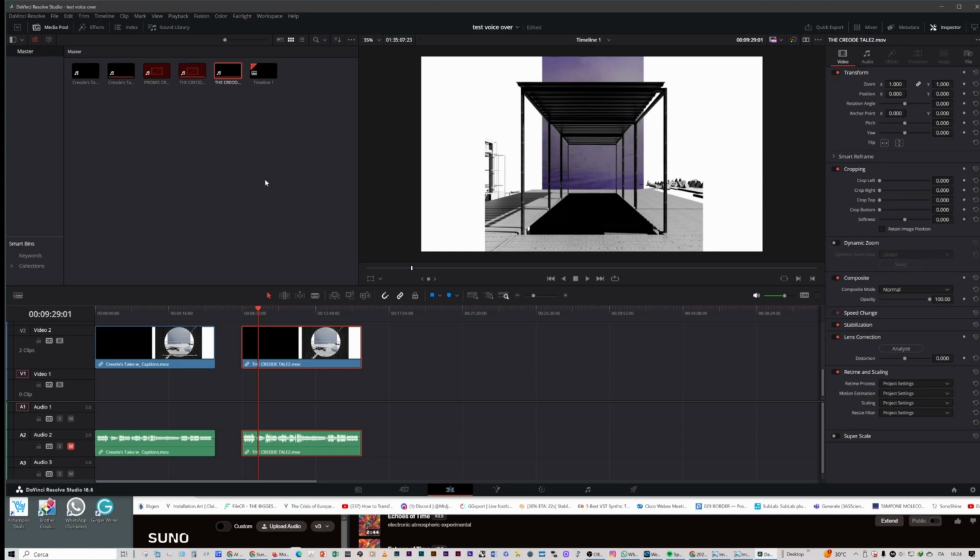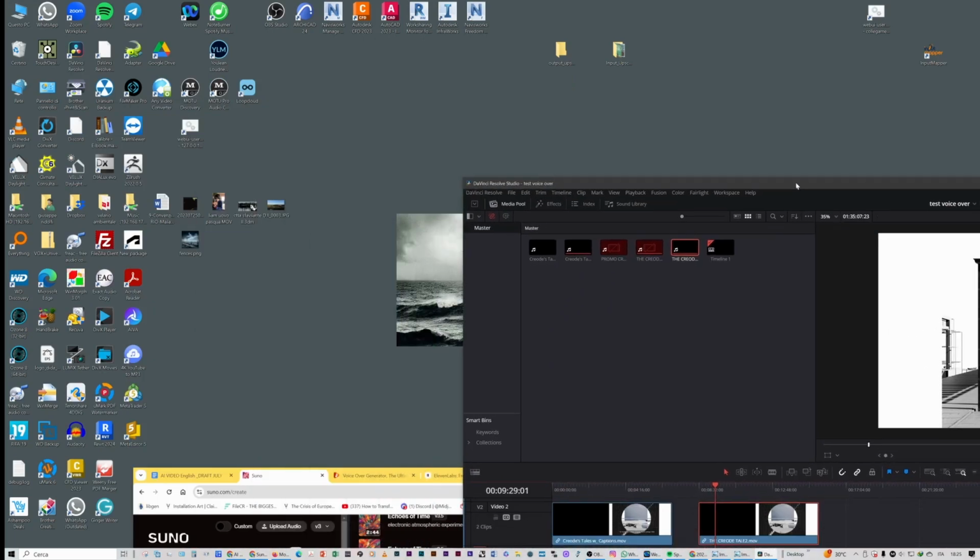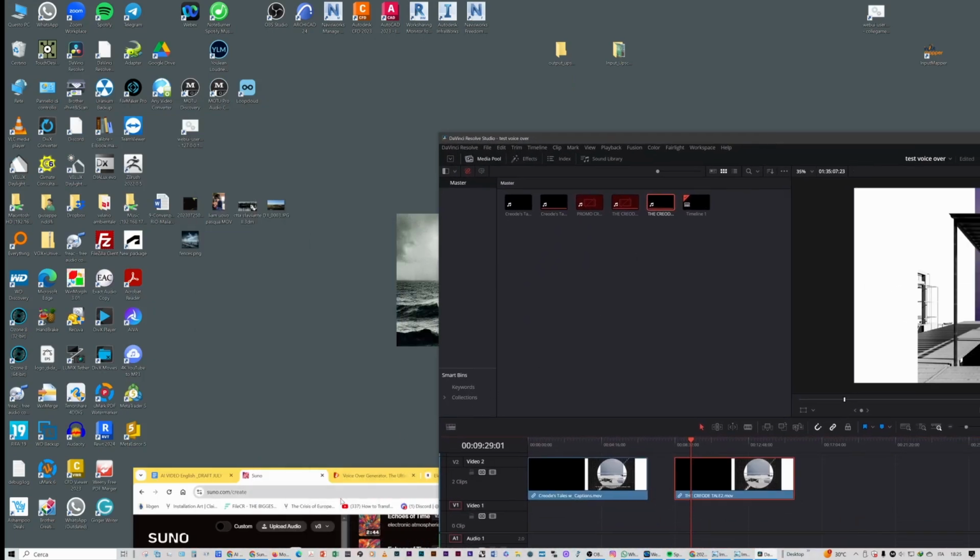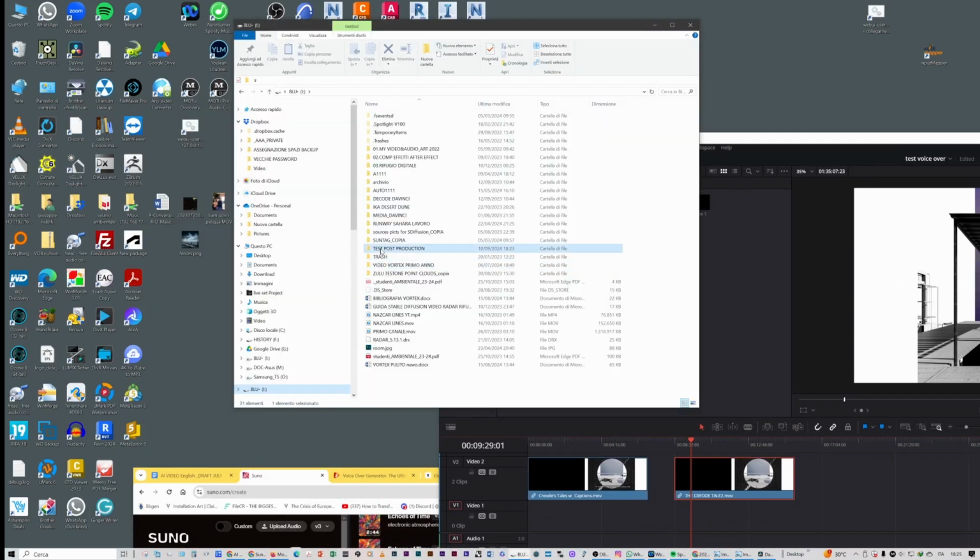With the paid version you have only some little other functions, but they are not really relevant for us, and so I suggest using DaVinci Resolve, because it's a very powerful software with a very high quality color correction section, and it is totally free. So at this point we need to add the music we just created with test production.